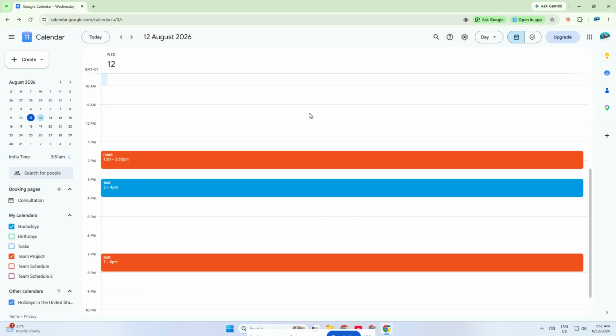your schedule more efficiently. Another quick tip is to use specific search terms so your results stay clean and relevant. The more precise your keyword is, the easier it will be to find the right events and avoid deleting the wrong ones. So if you're clearing out old appointments, duplicated entries, or past reminders, search first, review the results, and then delete each matching event as needed. And that's it. Now you know how to delete multiple events at once in Google Calendar using the search feature.